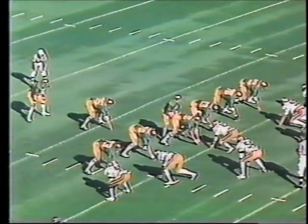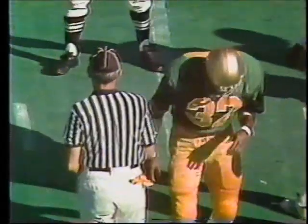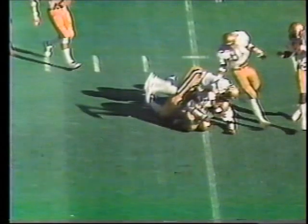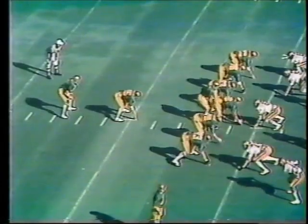Jim Stone has been in on occasion to spell Vegas Ferguson at tailback. Jerome Helens has not played in the game at all. Vegas Ferguson — we'll get out to the 39-yard line, first and 10 Notre Dame. Donald Patterson brought him down. Watch this great high stepping by Vegas Ferguson — locked in by Huffman, he jumps over the pile, gets to the outside. He's eating up a lot of yardage today. Vegas Ferguson came into the game with 905 yards, needing only 95 to become the second man in Notre Dame history to rush for 1,000 yards. Al Hunter was the other. First and 10 at the 39-yard line.